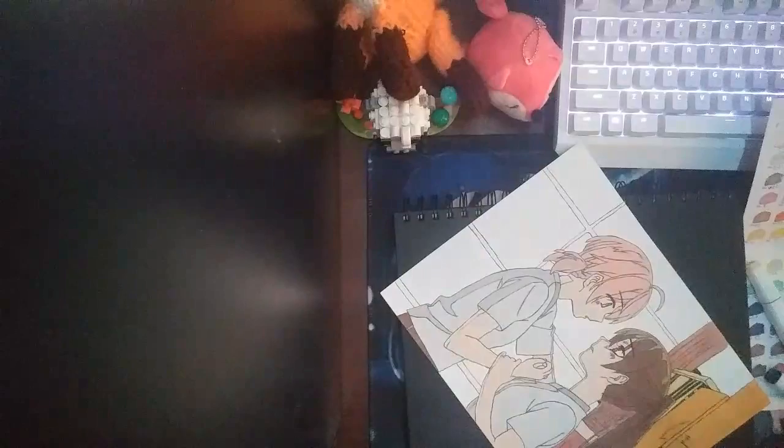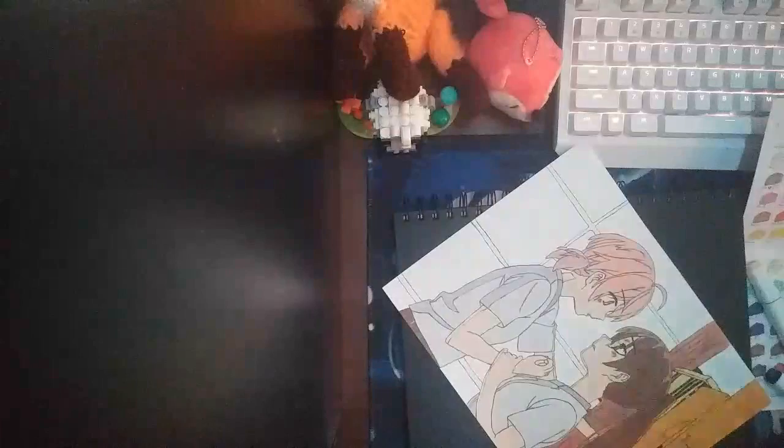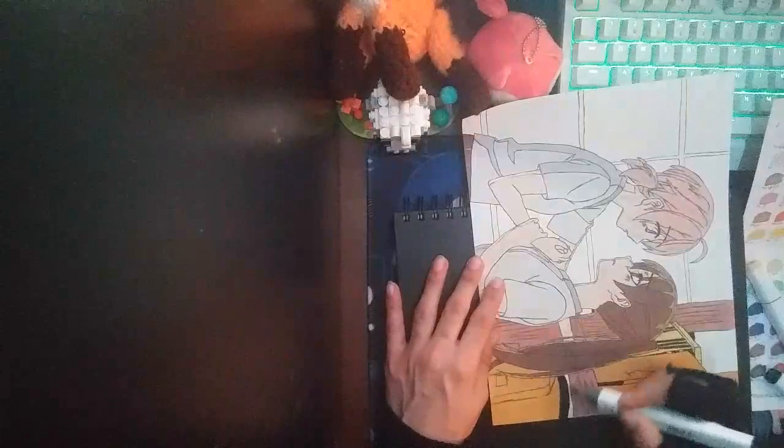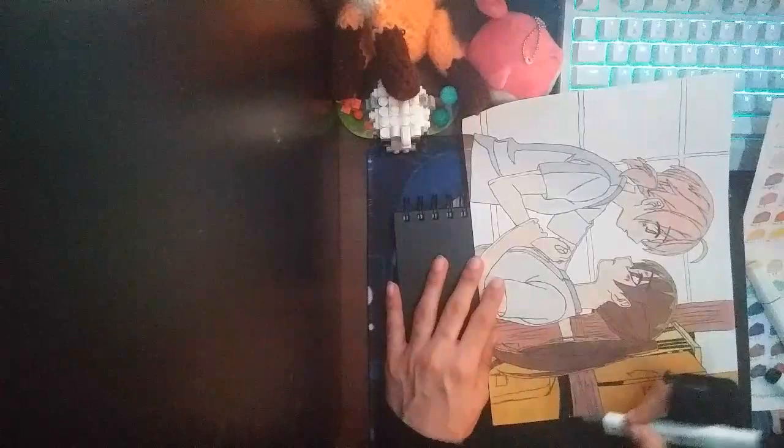Where's that? Alright. Little part right there. Okay. That part's black, and then maybe get these lines that are black.